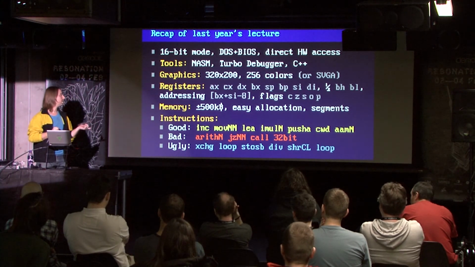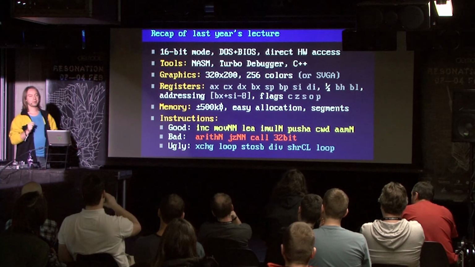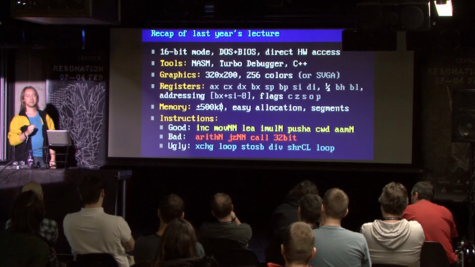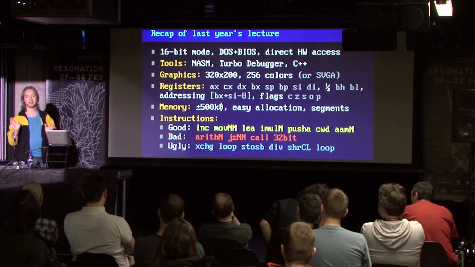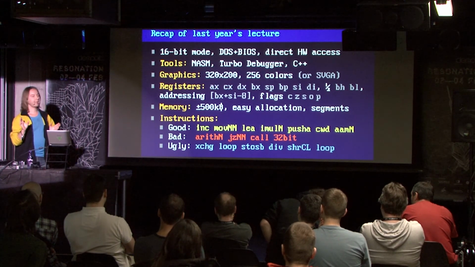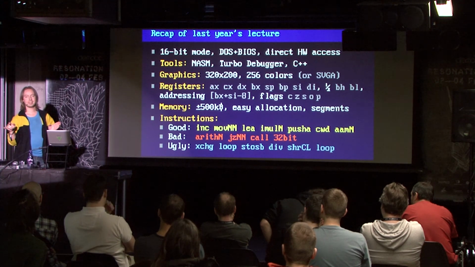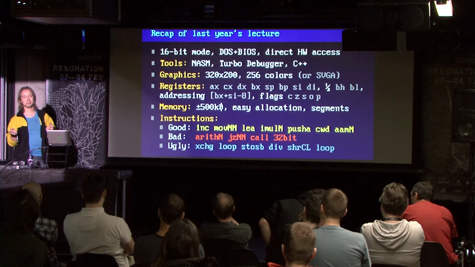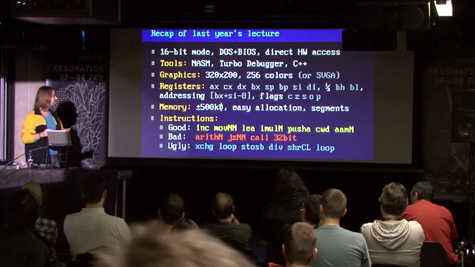When I talked about memory, I didn't talk about allocation. When we start this tiny program, we have all memory available to us. That is between our segment and the segment which is reserved for video memory. So we can simply take the segment our code resides in, and add small numbers to access the segments past that. So allocation is about a 4-byte operation, and we don't have to deallocate anything. The whole memory belongs to us.